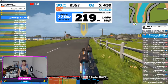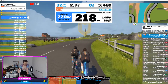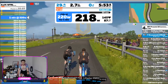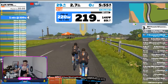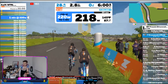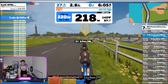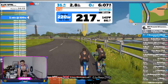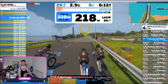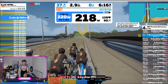So this kind of pace here that we're at for this minute, you'll see in the 30 second intervals, you'll be forced to recover at this output, which means you'll have to drink at this output. You know, mop your face, you have to do everything, because you never know if you'll get tailed off the back of your group, or you may be called, if some of you use Discord, you may be called to come through for a turn.